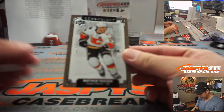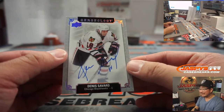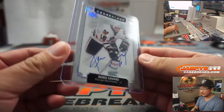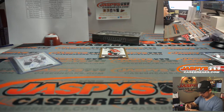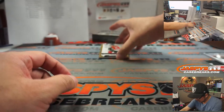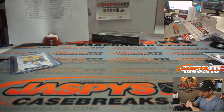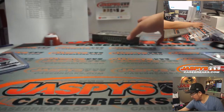We've got a Matthew Kocik here, numbered to 222, Calgary — that'll be for Jack. A couple autographs here. We've got Denis Savard — or is it just Dennis? That goes to Chicago, that's going to be for Daniel Katz. We've got Mike Fisher, Nashville Predators — Mr. Carrie Underwood — that'll be for Daniel as well. And then we've got a Time Capsules Patrick Kane numbered to 25 for Dan Katz. We're going to leave that sealed — I know that's a RIP card back there. We'll let you figure out what you want to do with it. If you get anything cool out of there, let us know. That was the first box.